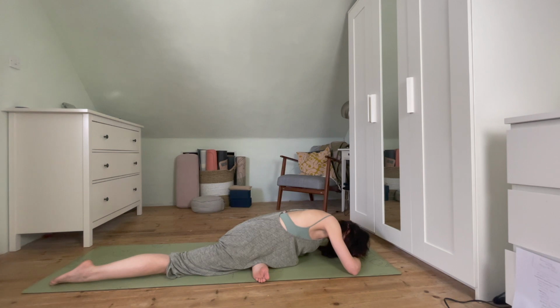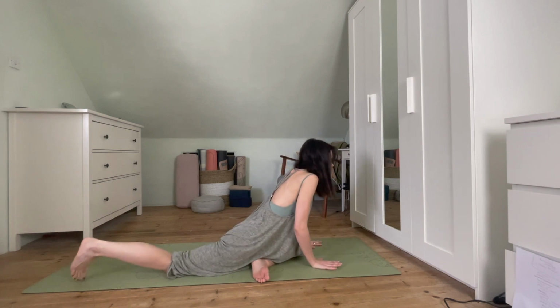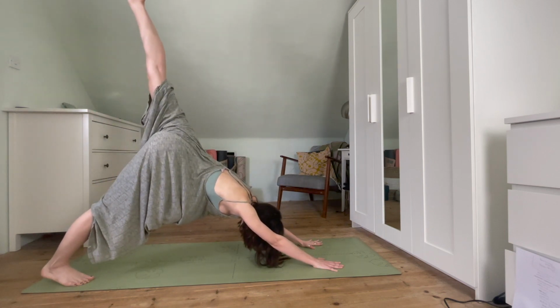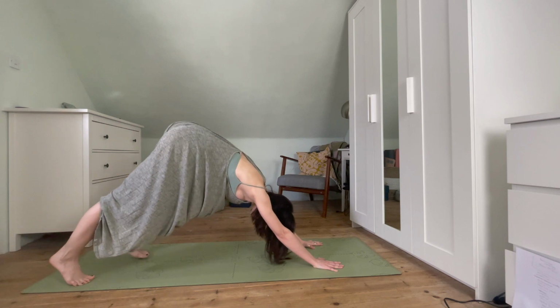Taking just one more inhale. Exhale. Slowly starting to lift the head. Bringing those hands back in for support, tucking under the right toes, lifting up, seeing if we can stretch that left leg back, three-legged dog. And then exhale, draw that left leg down.